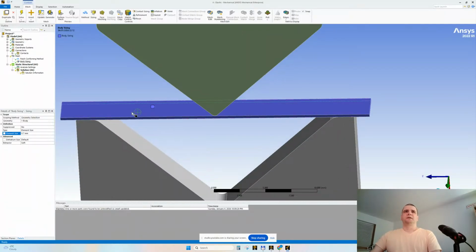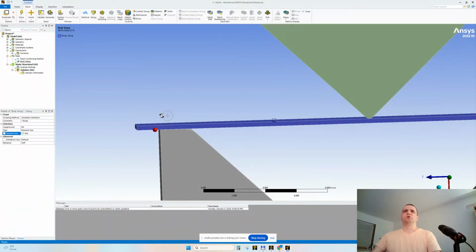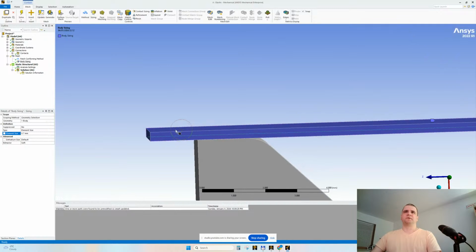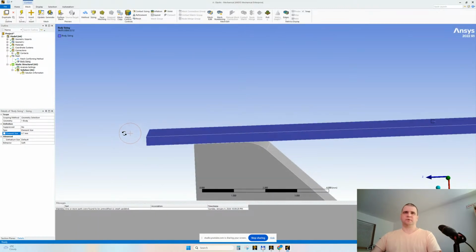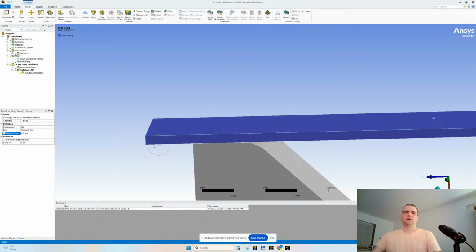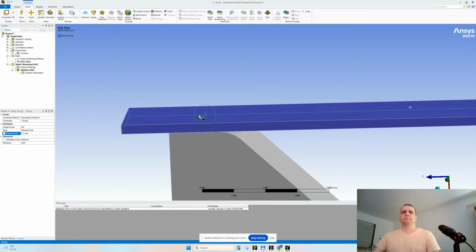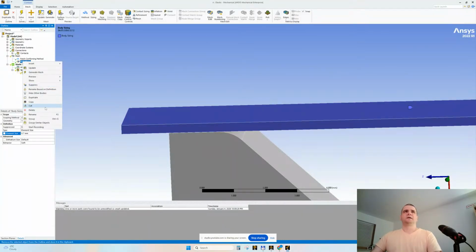Please remember that in principle, we should have at least 2 elements per thickness, to have reliable stress and strain results. But here, for fastness of solving, we are satisfied. Let's say for tutorial purposes, we can go with only 1 element per thickness. Right-click, rename based on definition.